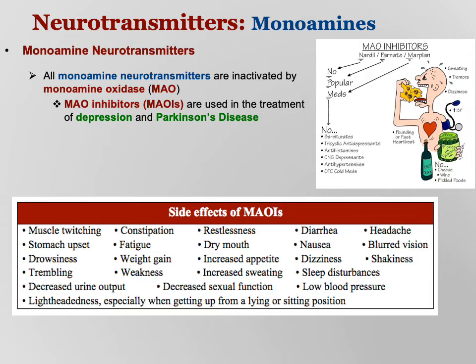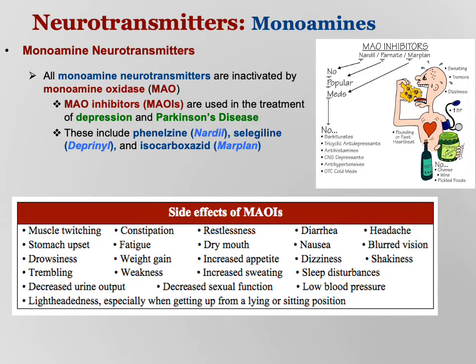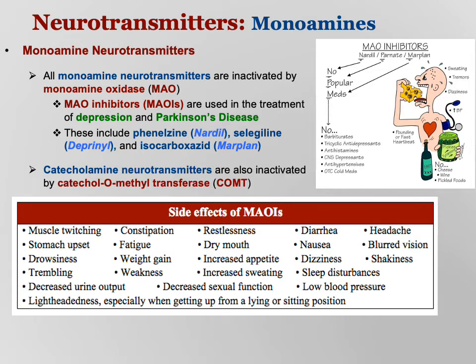It increases monoamines. As we'll see later when we look at Parkinson's, Parkinson's has to do with a deficit of dopamine. So an MAOI increases dopamine levels. It makes sense that it would do that. The MAOIs include things like phenelzine, selegiline, and isocarboxazid, and those are still in use today. You'll see those prescribed to this day. They're old drugs, but still around.